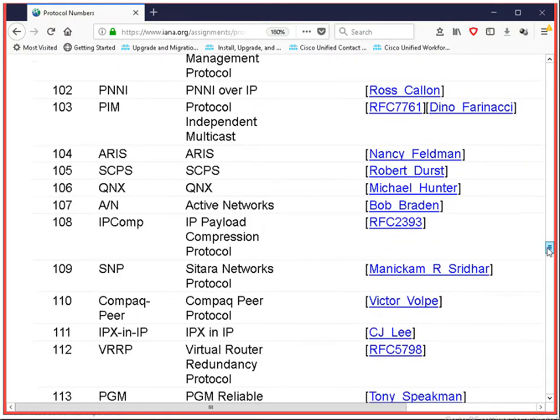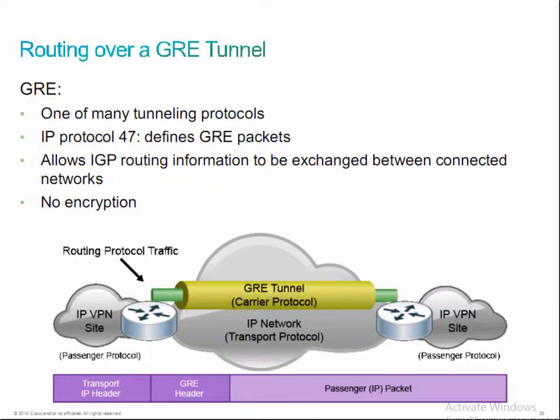But essentially, because that GRE protocol field exists, I can put any of this stuff inside a GRE and send it over. We're just traditionally used to using GRE to encapsulate routing protocols. GRE is a stateless protocol, which makes sense. It operates at layer 3, and every protocol that operates at layer 3 is stateless. So there's no flow control, there's no sequencing and acknowledgments. It doesn't include any encryption, doesn't include any authentication. 24 bytes of overhead, like I mentioned before.